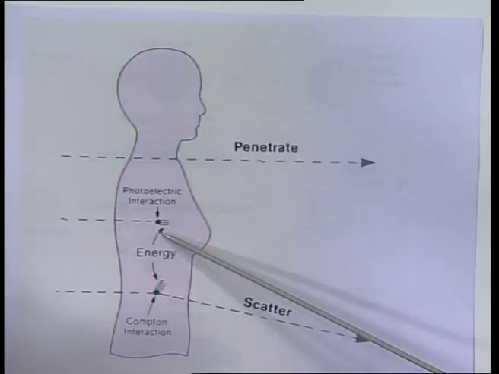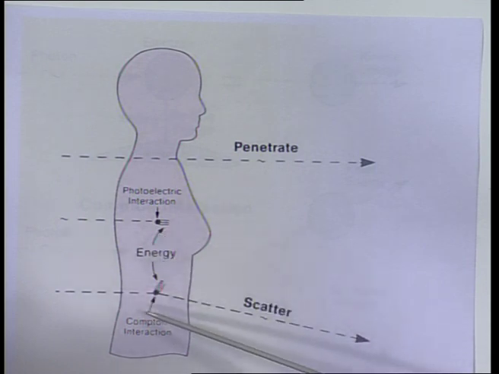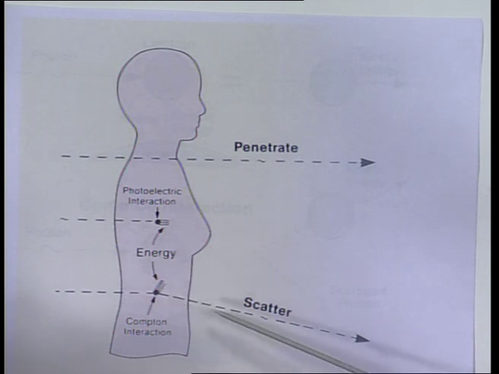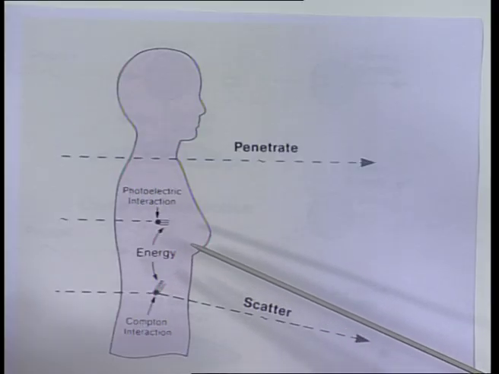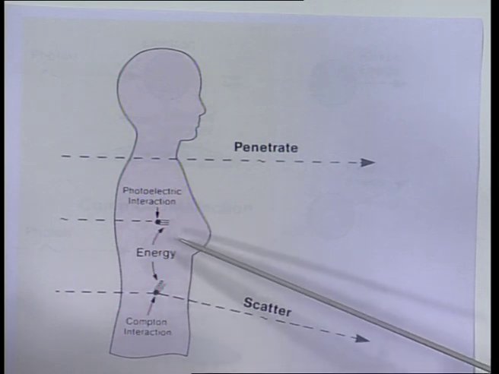When a gamma ray photon passes through matter, it can penetrate the matter, or it can transfer its energy to the matter, or it will transfer part of its energy to the matter and get scattered. The remaining energy will get scattered. Now, we have observed in the figure that it is penetrating the matter, part of the energy is conveyed to the matter, and the whole energy is given to the matter.